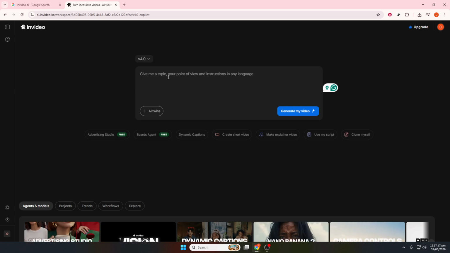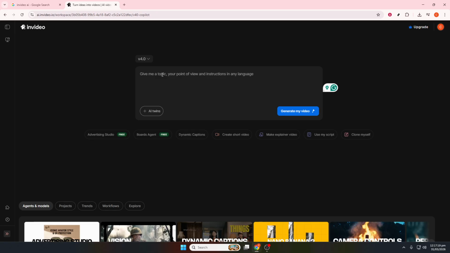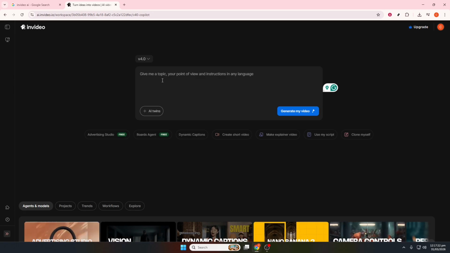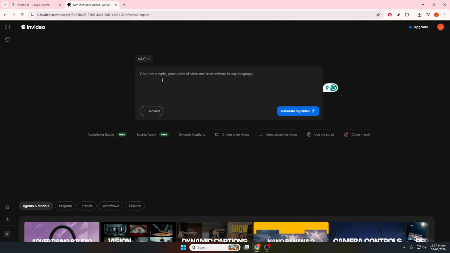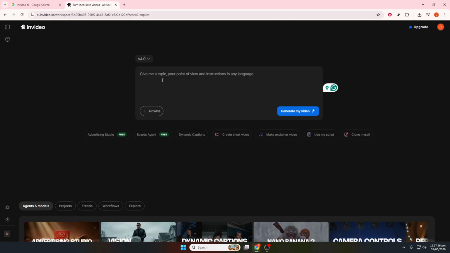Before you type anything, set the format to 9:16, also known as vertical. This is crucial for TikTok. Vertical framing fills the screen, avoids black bars, and ensures your text and key visuals sit in the safe area where viewers' thumbs and UI won't cover them. If you can, glance at the mobile preview to confirm everything lines up.